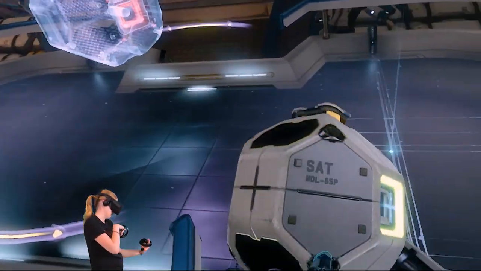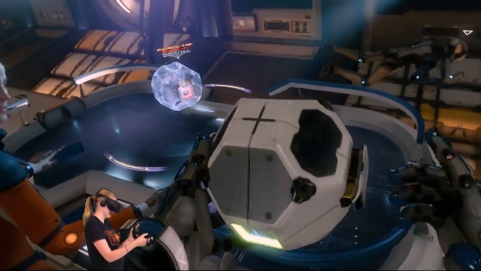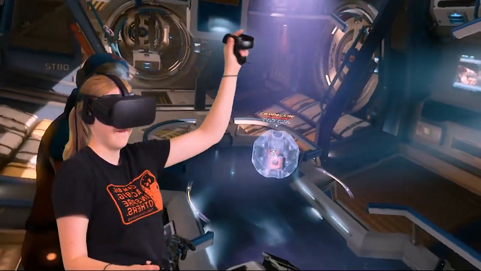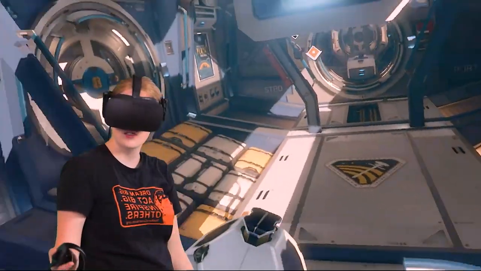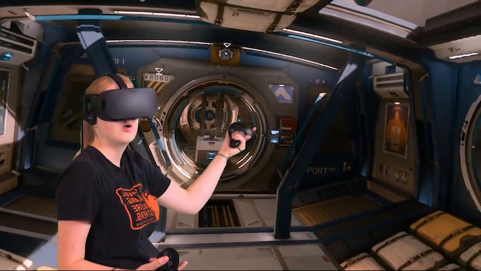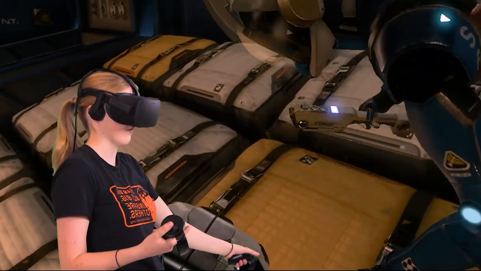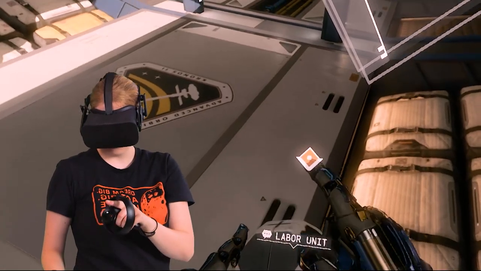Still don't know what to do with the CubeSat. I don't seem to actually be able to interact with it in any way except holding it. I'm floating. Okay, so. I wonder if I were to bring this to one of the outer doors, if I could put it outside. Or if the labor unit knows anything about what I could do with this. Maybe they can fix it. Speak to labor unit. Nope. So I can't talk to the labor unit right now.